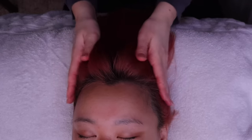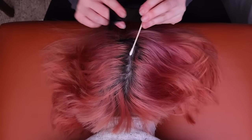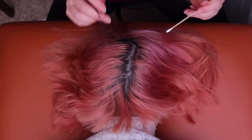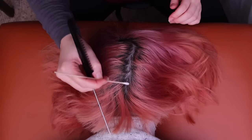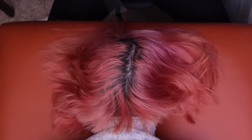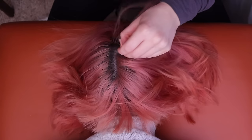I'm going to have you just sit up for a moment and turn around so I can check the back. All right, so let's start out with those same sensory tests again on the back of the scalp. So just say yes when you feel me touch you. Yes. Yes. Yes. Yes. Okay.